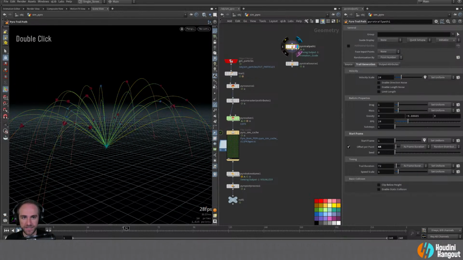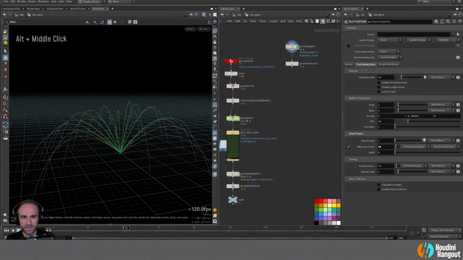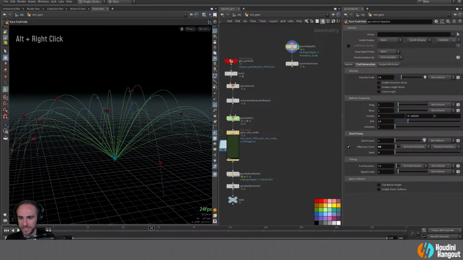And you can just watch the trail path here, and this just animates on its own. So you don't even need to worry too much about simulation or anything. So that's a static, a more procedural way of doing something like this. So lots of stuff you can do there.